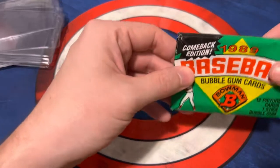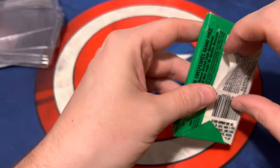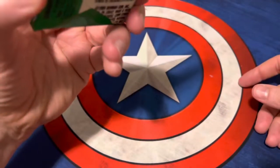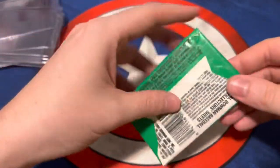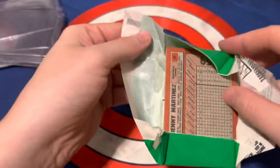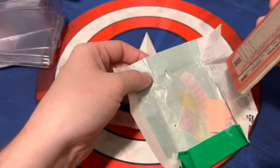What if you got Ken Griffey out of there and they freaking stamped it? Is this 89 Fleer? Yeah. What if you got Ken Griffey out of there — he's in there too. You hear that gum? You get Ken Griffey out of there and they stamped it. Who's going to test the facts? Let's rip into this. I don't even know really anybody from this. Look at that gum.